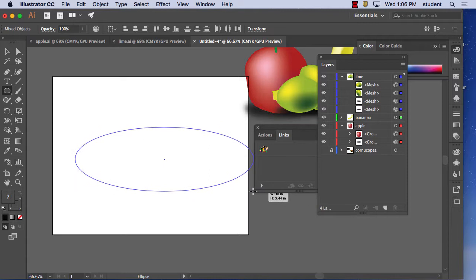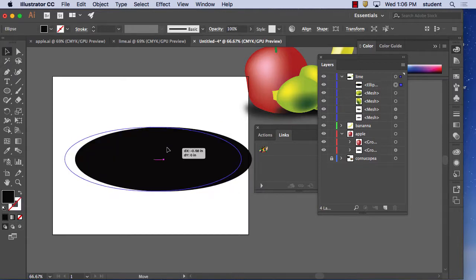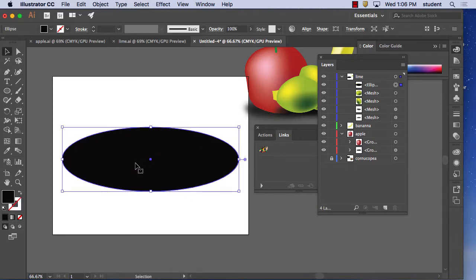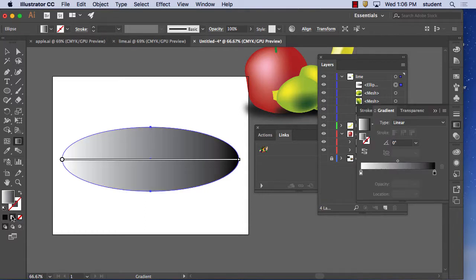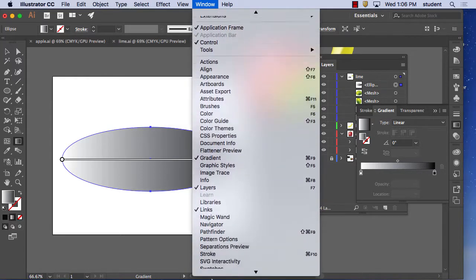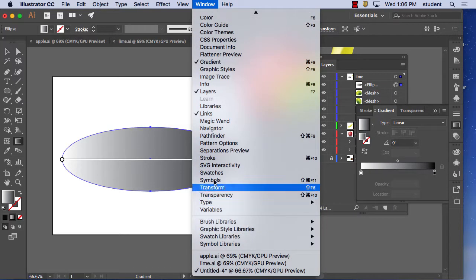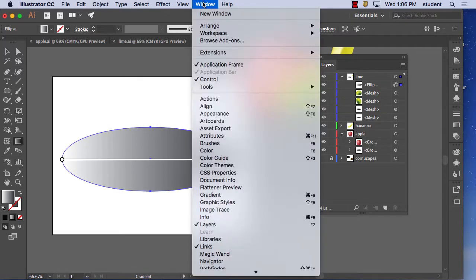Ellipse. Add a plate. And then let's make a gradient. Remember the gradient? Remember the oval gradient? Where's my oval gradient? Where's my gradient options? Gradient, gradient, gradient.